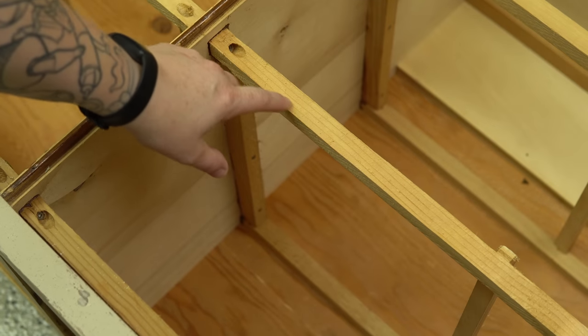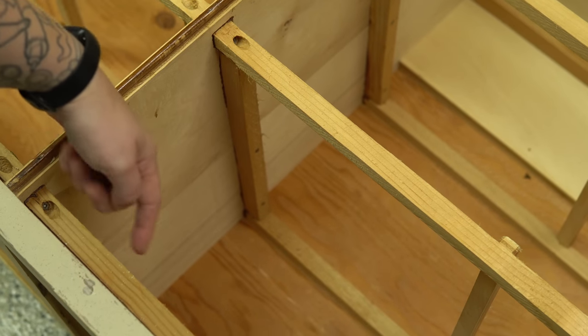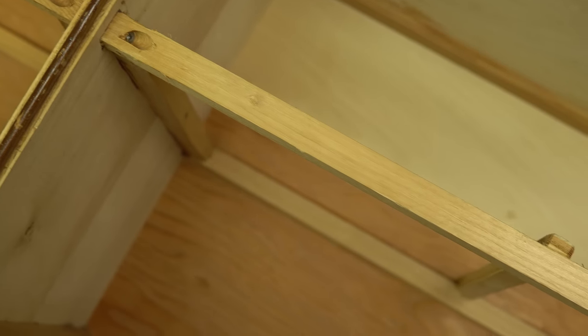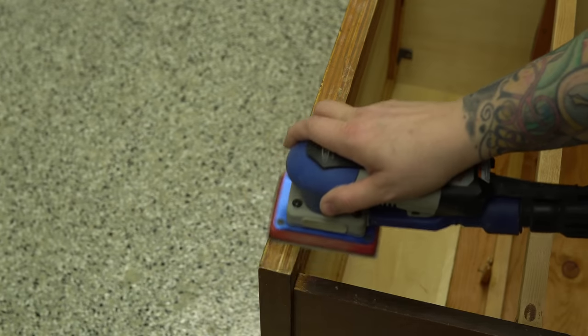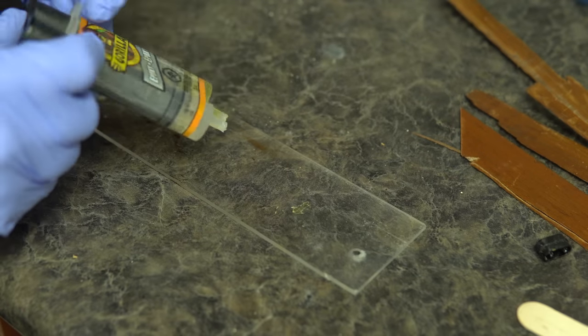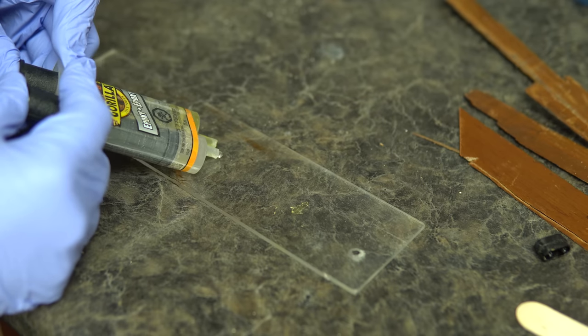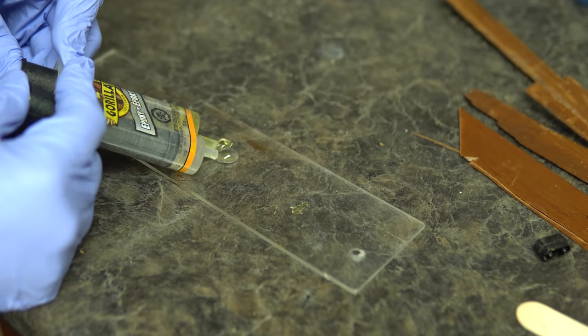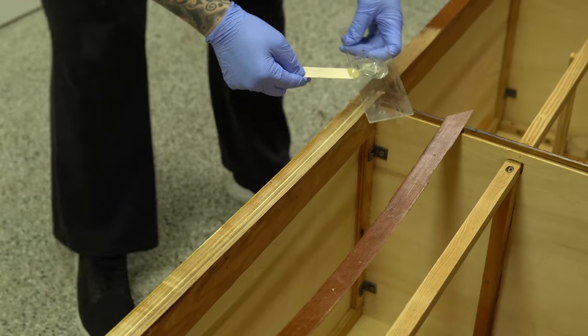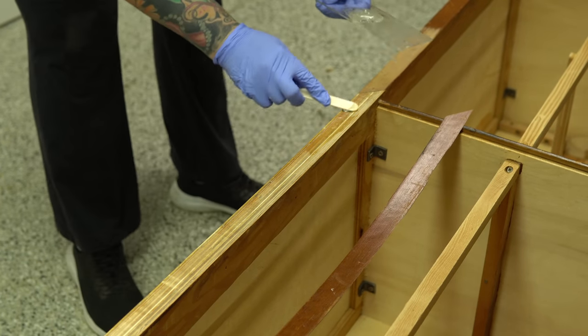Looking at the frame, you can see that the wood here is a bit rough. It's not sanded perfectly smooth, so I just went in and tried to minimize some of those little splinters that were sticking up. And now I can get ready to add that piece of edge banding to the top. I'm actually going to be adhering it with epoxy instead of wood glue, just making sure to apply it evenly, and I had just enough mixed up.